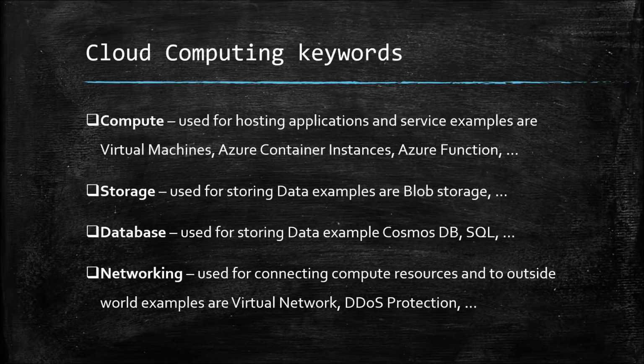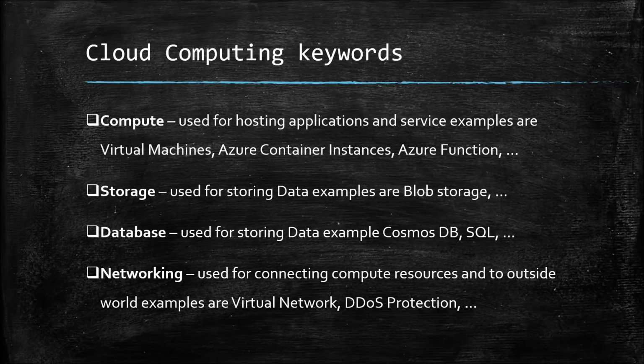Then you have storage, of course, like the blob storage to save your data, like unstructured data, for instance, the data you have on Instagram. Your data on Instagram is a bit unstructured because you could just upload videos, upload audios, and stuff like that. It's not like a relational database where you have tables. Of course, we have the database, we have tables too, like SQL servers, and we have the networking.